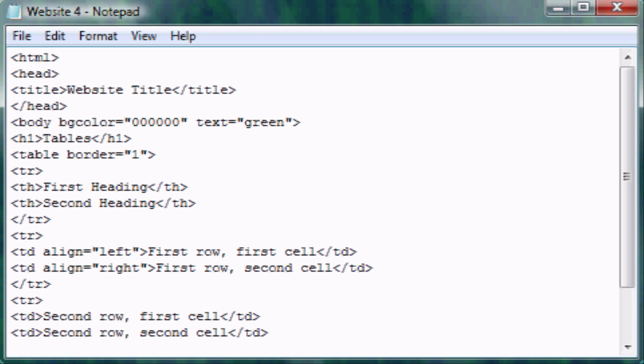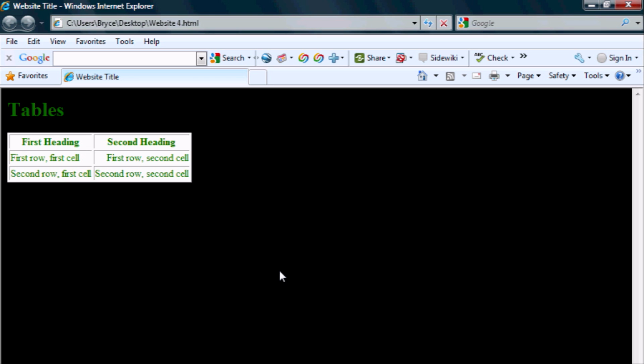Okay, so let's say you want to maintain your green text in your table, but you don't want that black background, you just want it white. Well, what you do is you go into your table tag and make a second attribute, and this one's just like you did in the body tag. It's BG color. This background color, BG color attribute is kind of universal. It works for a lot of things, so let's make this white. Make sure it's an actual quotation, not an apostrophe. Okay, so let's save it, minimize, and upon refreshing, there we go.